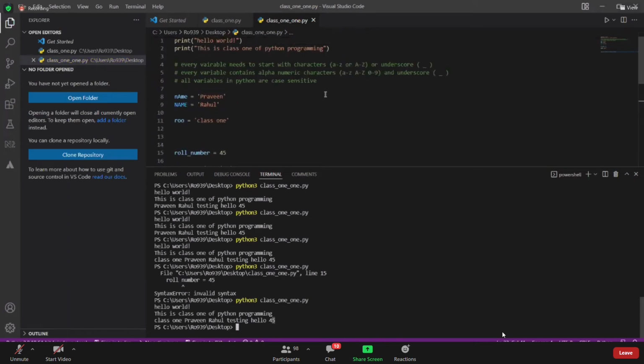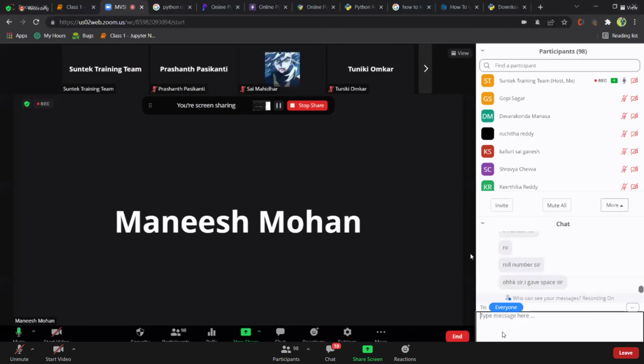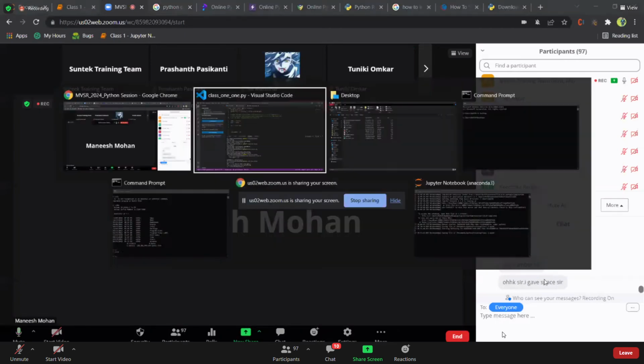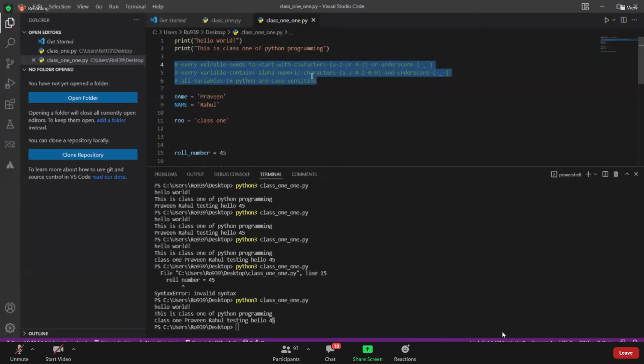So you need to follow these three points. If you guys want to take a note of it, please take a note of it. Okay, so you gave space, that's why you're not getting it. So if anybody wants to take a note, please note that these 3 points are important while we are creating or declaring any variable.